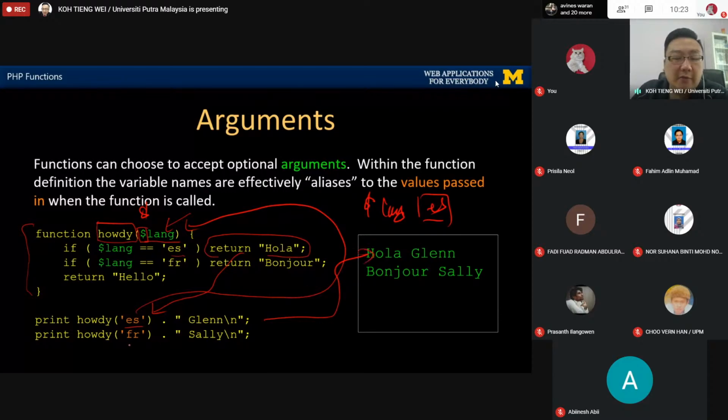You send the same thing, fr, to the lang as well, and then it checks. Now the case is not es, so it's fr, so you're going to send this bonjour to here, and then we're going to see bonjour Sally. Okay, so this is what we call by value.